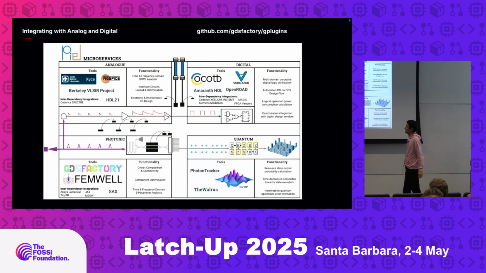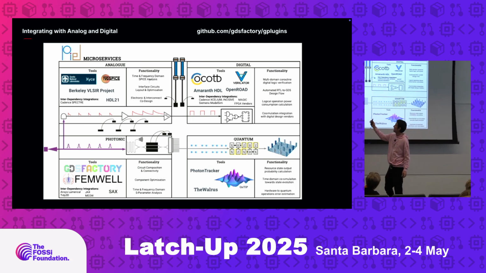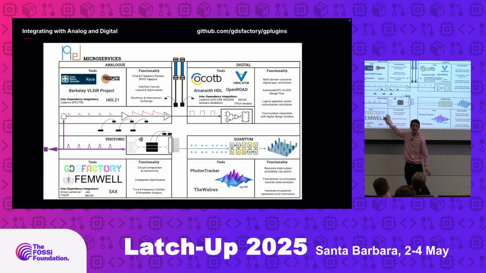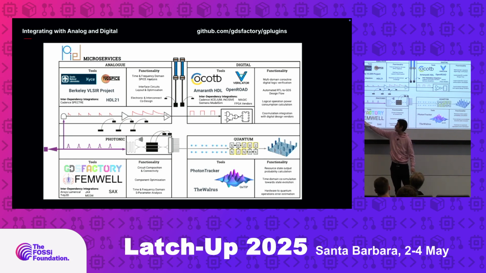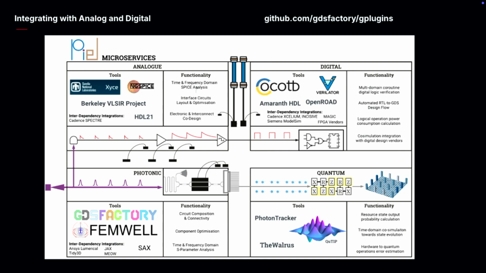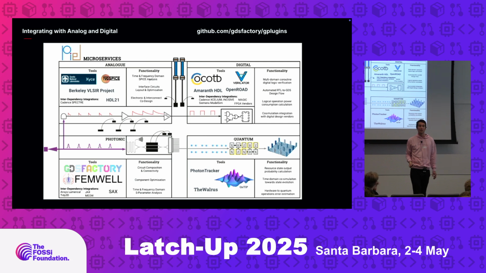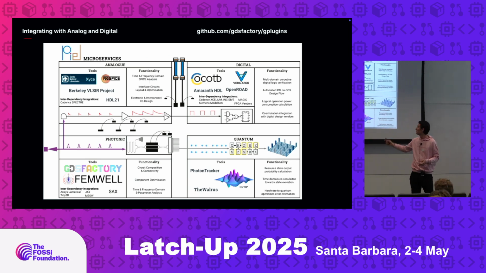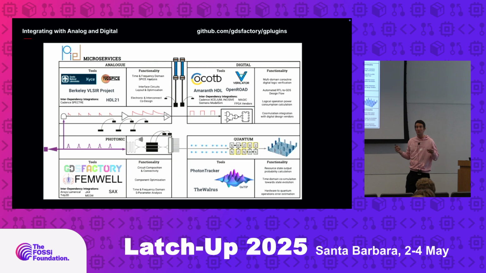We also had another student at the University of Bristol, Darios, who also made, so GDSFactory fits in the photonics and all the simulators, like FMwell, which is a FEM simulator. He put it in the photonics. He connected with analog circuit design, with SPICE. He also connected with digital tools, and he also built high-level quantum tools. So he made a microservice architecture where all these simulators can talk with each other to simulate quantum circuits. He has a PR open in GDSFactory plugins, and if someone wants to also do something similar, we will welcome contributions to expand what we've done in the photonics world.